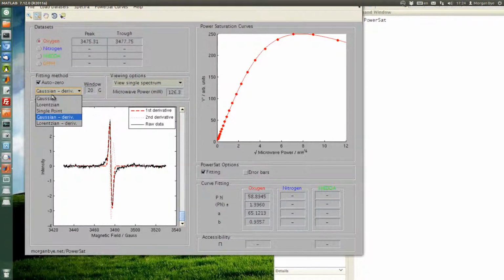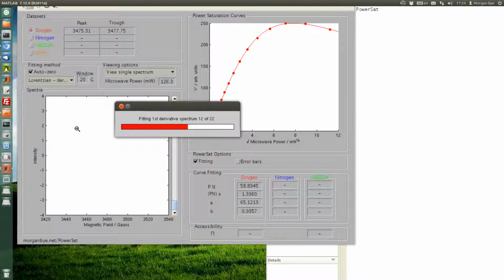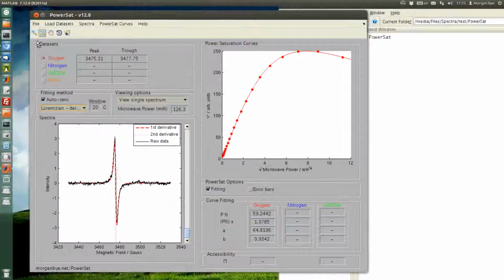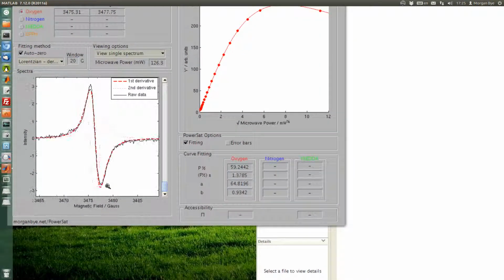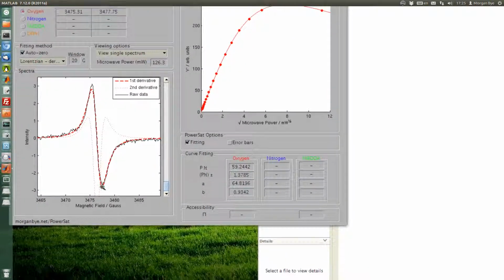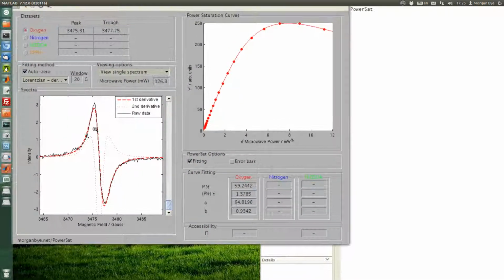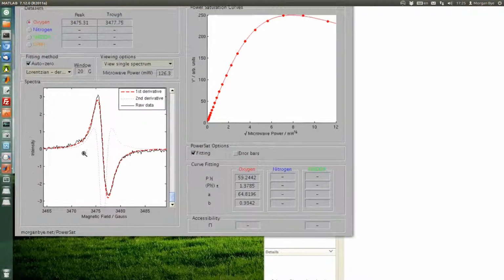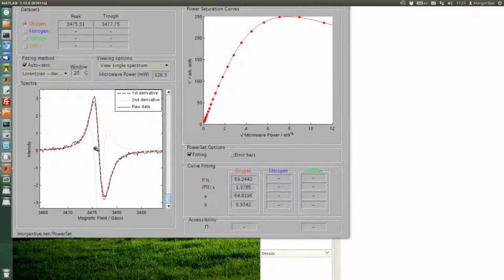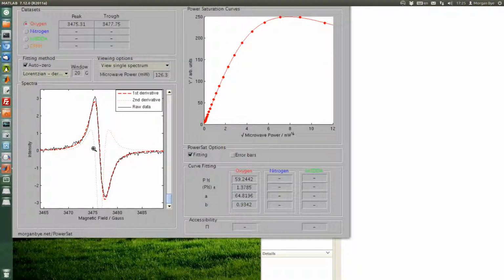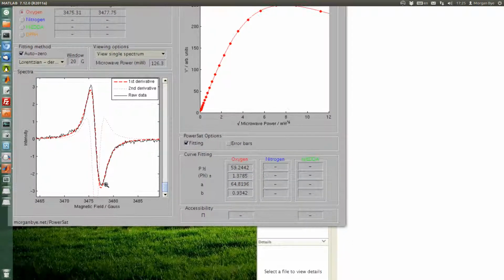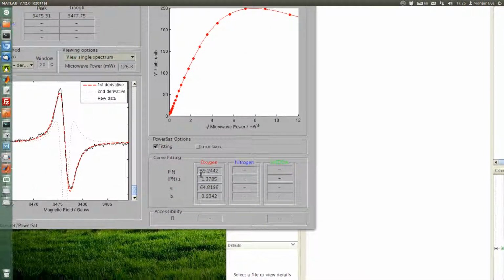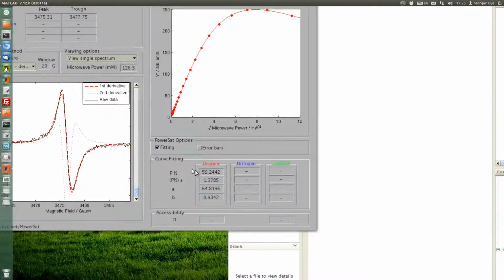So finally, the last option that I include is the Lorentzian derivative. Once again, we're going to have to go through some fitting. And once again, what we've done is fitted the data to a first derivative Lorentzian function, which I think is actually giving us a much better fit, which is what we'd expect, as our absorbance spectrum should be closer to a Lorentzian function than a Gaussian function. Once that's been fitted, we take the parameters again and calculate the second derivative, and where the second derivative crosses 0 is the turning points for the first derivative. From that we can calculate the coordinates of the maximum and minima, and then our power saturation curve, and from that we've got a p-half of 59.2, which is again very good and very close to the other values that we've seen in the other ones.